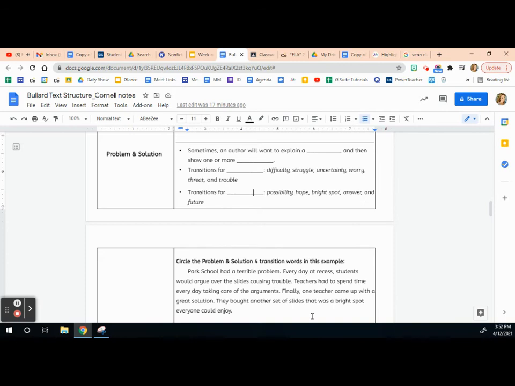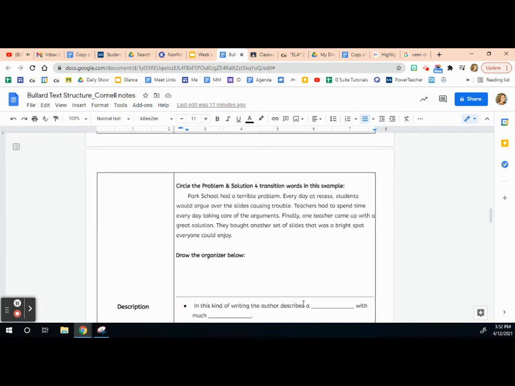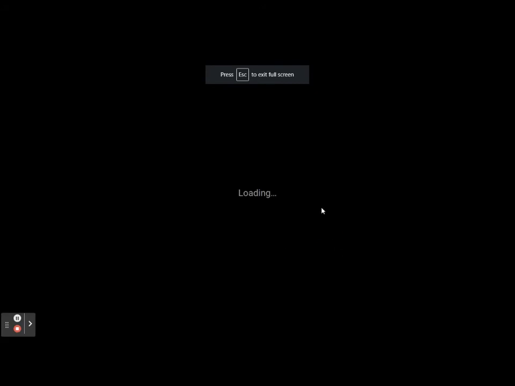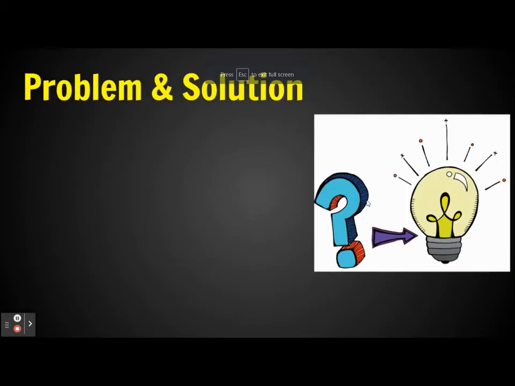The last thing you're going to do is draw the organizer for problem and solution in the white part of the box. And that is going to be this question mark. That represents the problem with a little arrow leading to a light bulb. And the light bulb represents the solution, like an aha moment too.